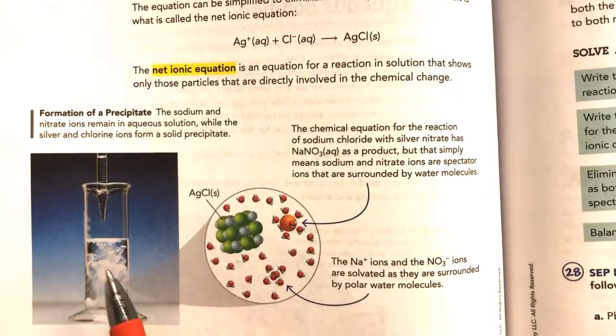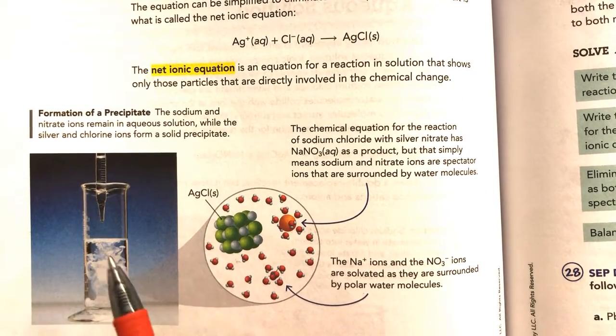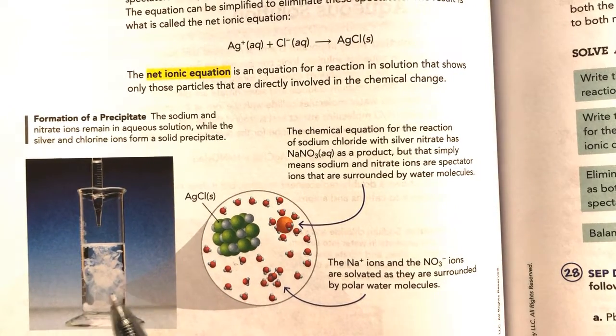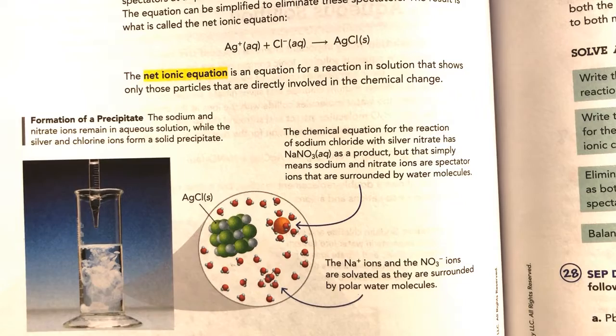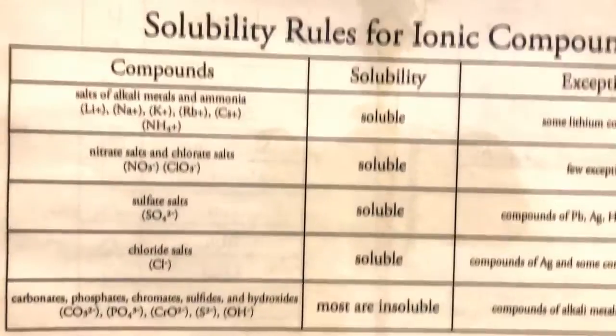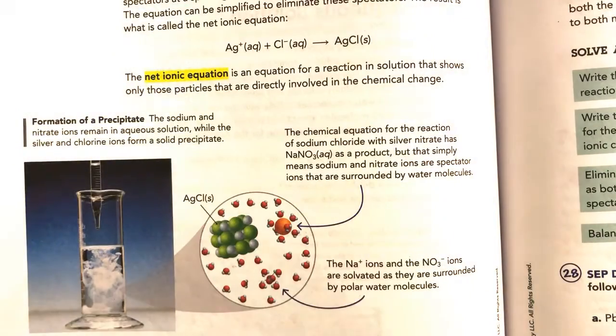Instead of looking at this and wondering what is happening, if you know what the two solutions are, you can predict what this solution will be based on solubility rules. And I do not expect you to remember them, but they are on the back side of this gray sheet that we'll be using in class. So keep that in mind.